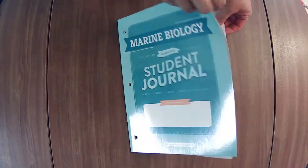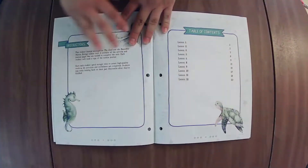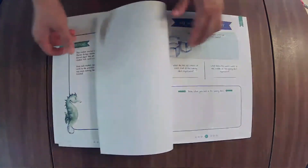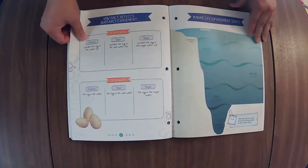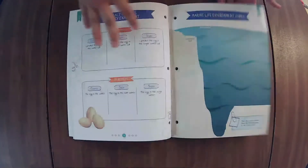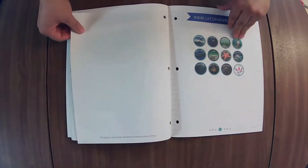This is the three through six student journal — so this is the one for the younger children. You can see here it tells you which lesson it has, so it's missing a few; it's not that there isn't a page three or seven. You have in here what you will need for whatever writing or experiment activity in the course.